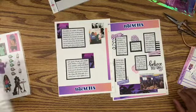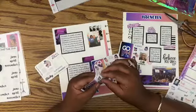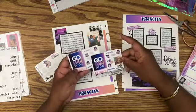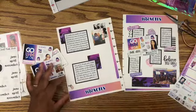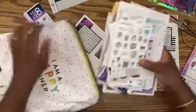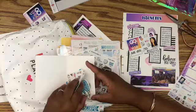Let's see. I completely forgot about this page with Stephanie, and I said that I was going to come back and decorate it, which I am now back to doing, and I don't have very many things to decorate it with. So this was all made by the same person. I wonder who made their cards. They're the exact same. Okay, so I will use some of these cute little llamas. This is where I'm keeping all my contact cards and everything. Somebody gave me this thing that has all these llamas. Let me see if I can find it and potentially use a llama if there's one that matches. I don't think there's one that will, but I was just hoping.